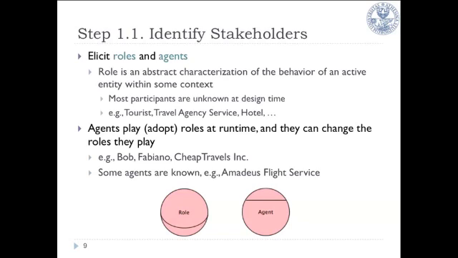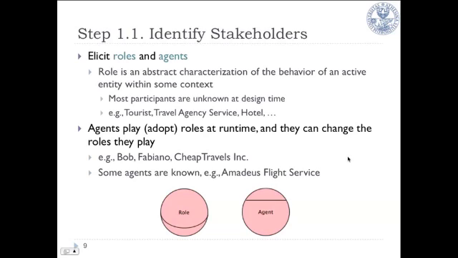And most probably all of our actors would be represented in terms of roles, such as, for instance, tourists, but we don't know if tourists would be Elda or any of you. Travel agency service, but we don't know which travel agency service this particular tourist is going to select, or the hotel, and again, the same applies here, which hotel will instantiate that role. Whereas we use agents for those actors which we already know at design time.